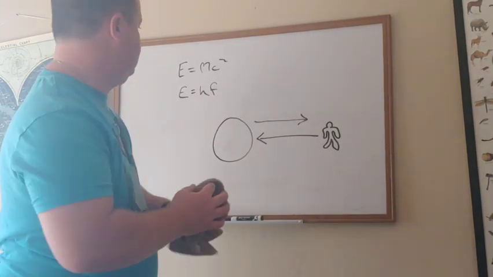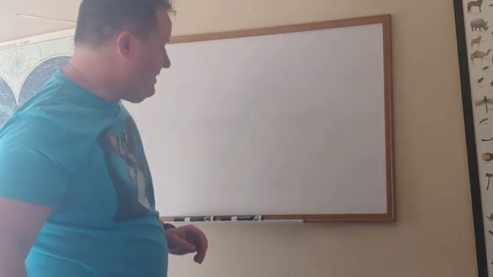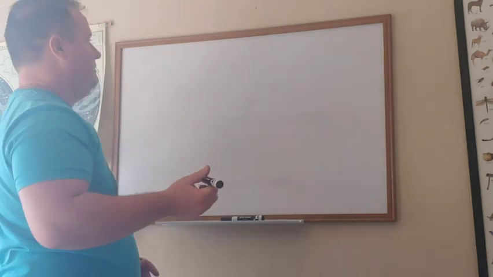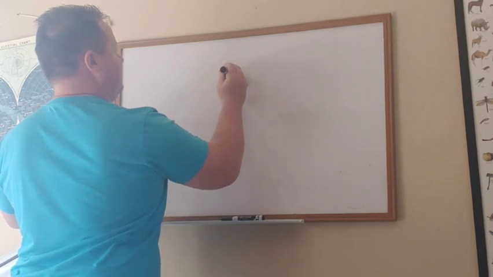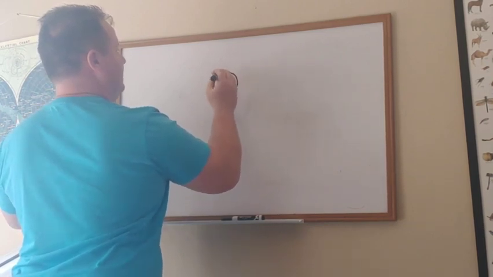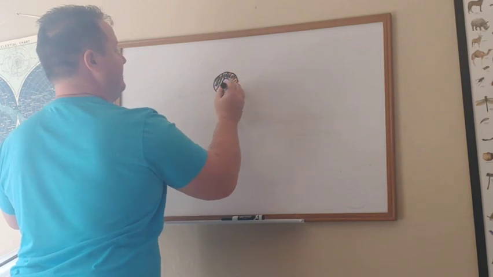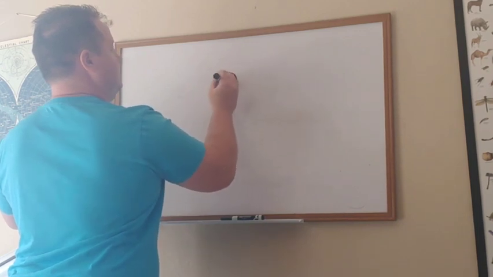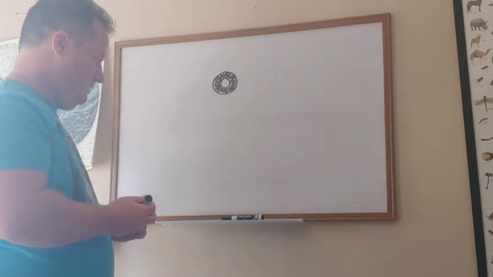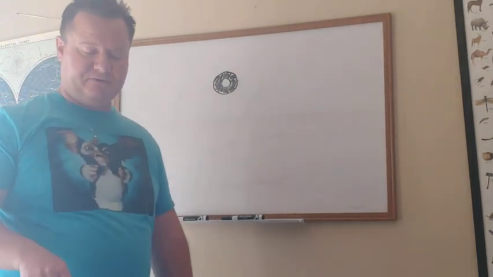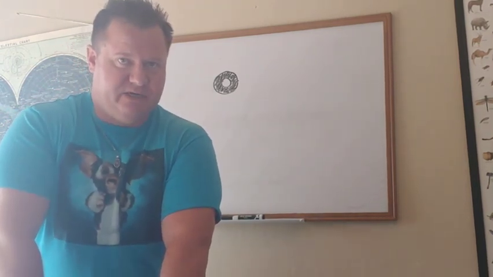So let me show you how it all works, okay? So you have the photon surrounded by the Higgs boson, or the Higgs bosons, okay? We'll just make this like it's the sun surrounded by space, okay? So let me explain it to you real quick. I'm going to jump into biology really quickly, just so that you can grasp it, okay?